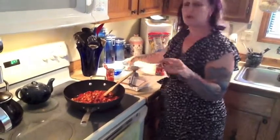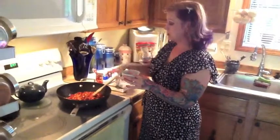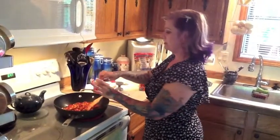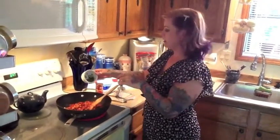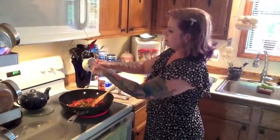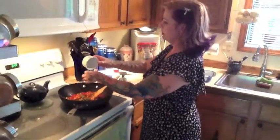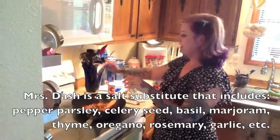So, it also called for 2 tablespoons of dried basil and a tablespoon of dried oregano, but again, I used fresh plants, so I used 4 large sweet basil leaves and about 6 of those tiny little spicy oregano leaves. So I'm going to go ahead and put those in. It also calls for a little salt and pepper and some fennel, but I don't have fennel. And as I do with almost all my Italian foods, I put in a little Mrs. Dash. Because I just like it.